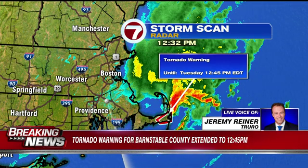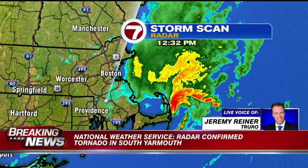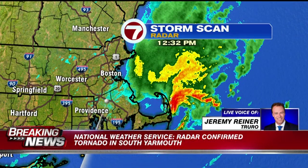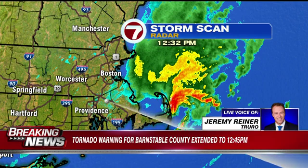So last night when we had the tornado warnings, it was a radar indicated tornado warning based on velocity data, or the spinning of the air. Nothing was confirmed last night, and we didn't have winds. We had winds gusting between 45 and perhaps as high as 50 in the Harwich area. And then this morning, another little area of low pressure came up from Long Island and Block Island, and you and I were texting each other early this morning and said, hey, you might get a little bit crazy for a while, and you said, yep, we got it, got my eye on it, and so that had stronger wind.